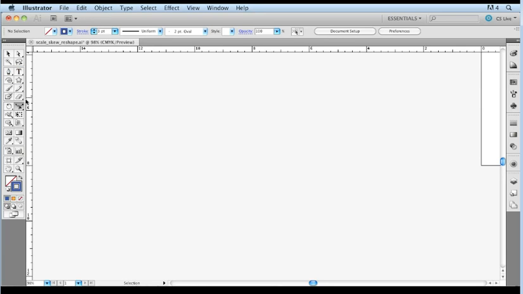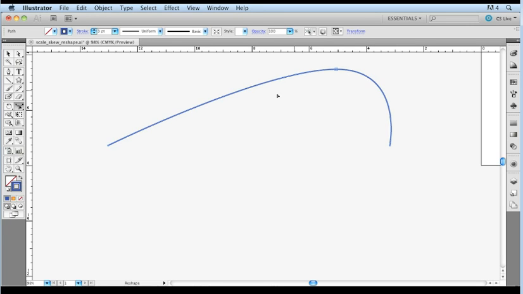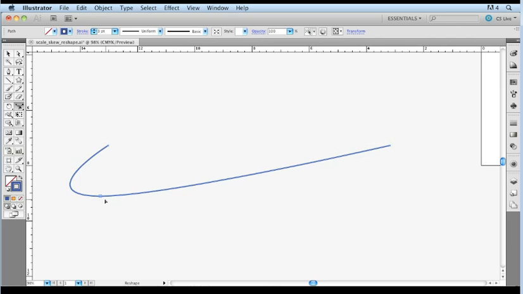Another nice way that the Reshape tool can be used is if I just drag out a regular line segment. With this Reshape tool, I can hover over this open path, and if I click and drag, I can reshape this object. Now, if anybody is watching this video and familiar with Flash, you'll be familiar with this behavior, because this is how Flash's interactive drawing works. So we can reshape an object and really experiment with this and play around with it. You can hold down the Option key or the Alt key to make a copy of the object as well.